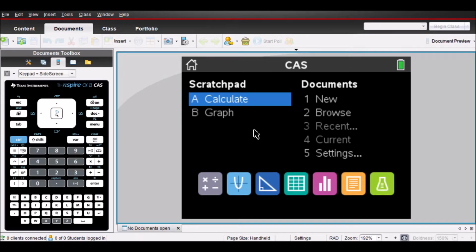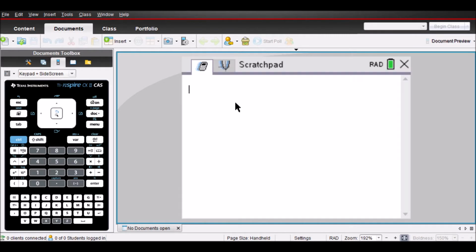So in this video, we're going to go over how we can use a calculator to evaluate trigonometric functions at certain angles. So we're going to want to go to Calculate, and the first thing we're going to want to do is make sure that we're even in the right mode. Right? There are two modes. There's radian and there's degree.